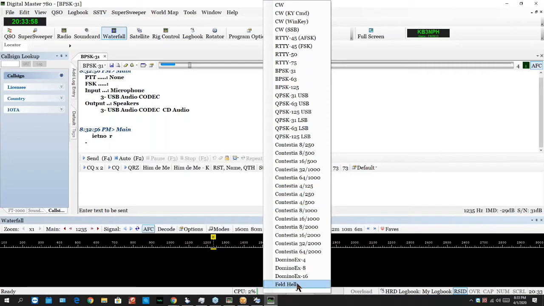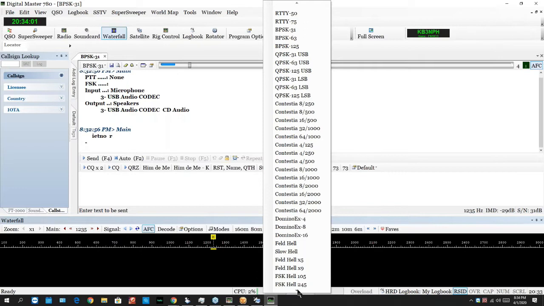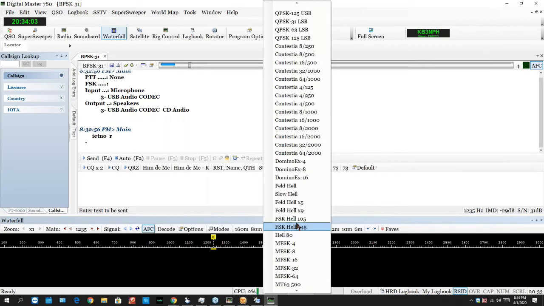Hellschreiber, which is an interesting Feldhell. These are interesting modes to work. MFSK and so on, but you've got quite a few digital modes that you can work here.